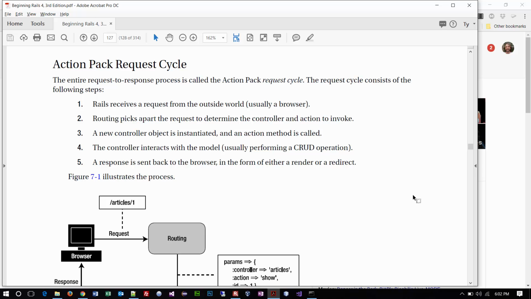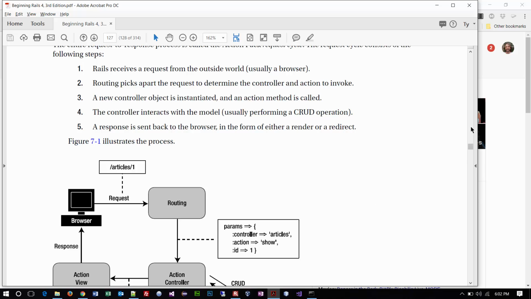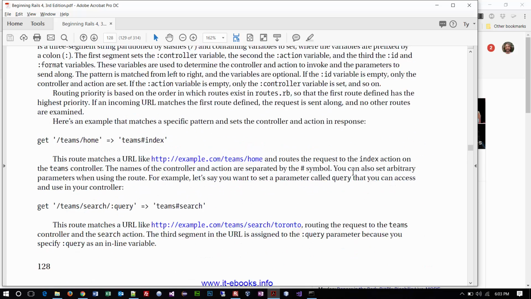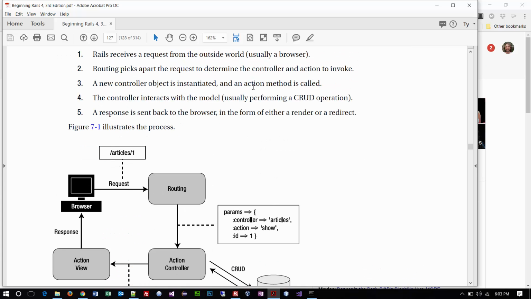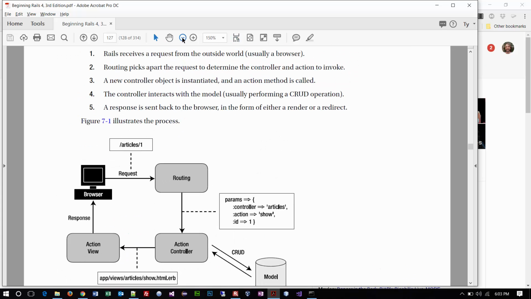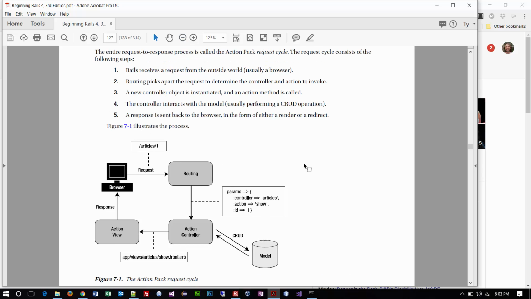All right, so here they have a little bit of a graphic that I think is kind of useful to understand how this stuff works. So let's look at the cycle that they have described here. Oops, a little too far. Trying to get it all on the screen, and probably should just zoom out a little bit. All right, that's pretty good right there. All right, so the authors identified it like this.